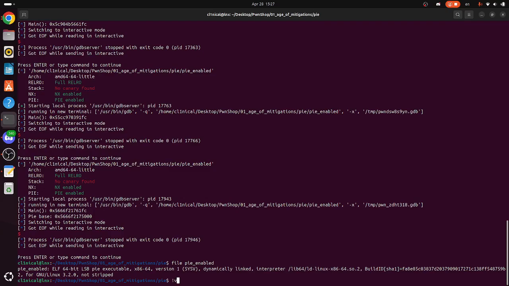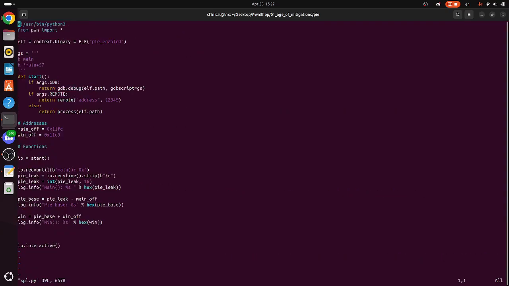I'll use this command to open vim again, since this will execute my last command that began with a v, just so you know. Now I'm back in my exploit script, and I'll show you how we can use these symbols I just talked about to do our scripting a little bit easier. We can set the base address of the binary when we have leaked it and calculated it. So since we called this variable elf, we can do elf.address is equal to pie base. This enables us to look for functions using pwntools.